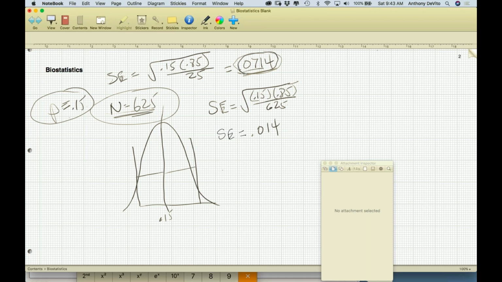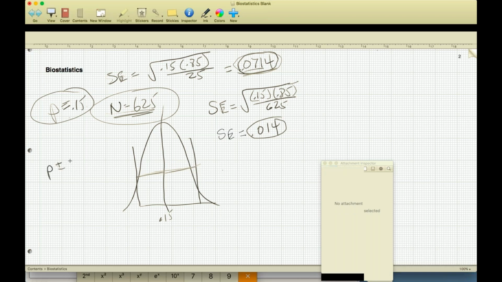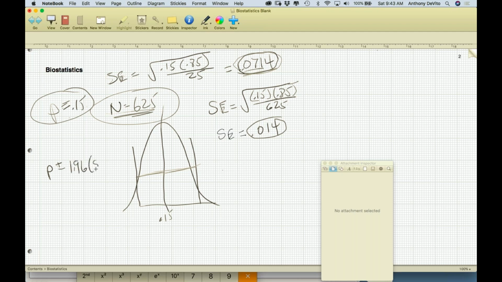Well, let's take a look at this. The standard error here is 0.014, or 1.4%. Over here, it's less than 2%, right? So if I were to look at a range of these values, I would look at P plus or minus 1.96 times the standard error. This value here is the margin of error, how much I'm adding and subtracting from P to get a range of values: lower confidence limit, upper confidence limit. Or similarly, if we're looking at repeated samples, the lower limit that we would expect for 95% of our results to be, and the upper limit that we would expect 95% of our results to be.